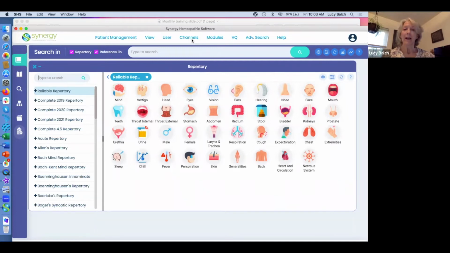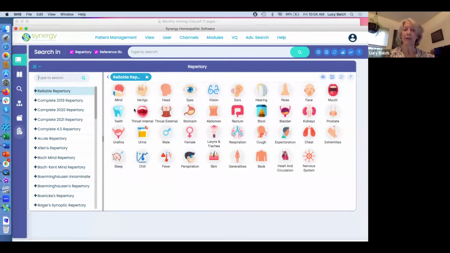All right. So let's say I've got a case, and one of the first symptoms I'm going to look for here is in the repertory module. If you look on the left side of the icons palette over here, this is how you navigate around SHS. And when this closed book icon is highlighted, that means that you are in the repertory module. So I'm in the repertory module, and I want to find some rubrics. And the rubric that I want to find is in the throat chapter. This particular case has burning pain in the throat.